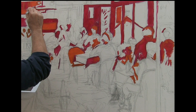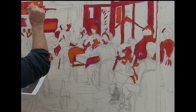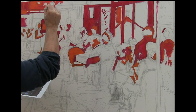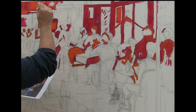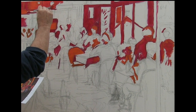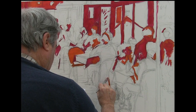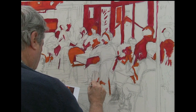I'm just doing some underpainting here now. I know I'm going to do many more colours here, but I need to lose this white in order to paint the other colours over the top and have it glowing through. So I'm just using this orange, and it's come a bit more red since I've been plastering it on and linking it with the reds. There we go. But I don't want any white, horrible, fluffy, snowy canvas showing through. Although I want to do these finer lines later, I just establish some of these lighter areas so that I know where things are.